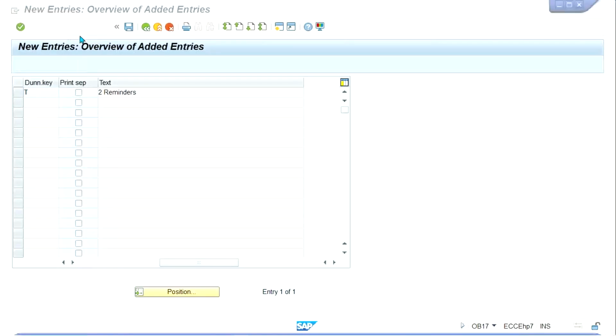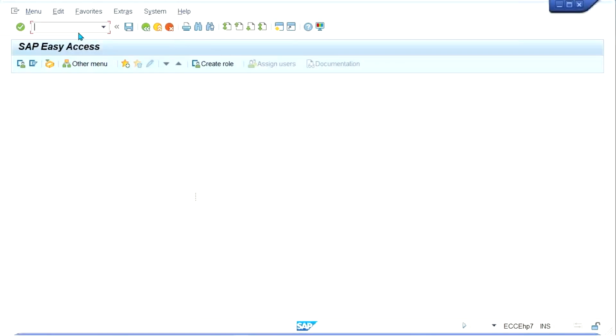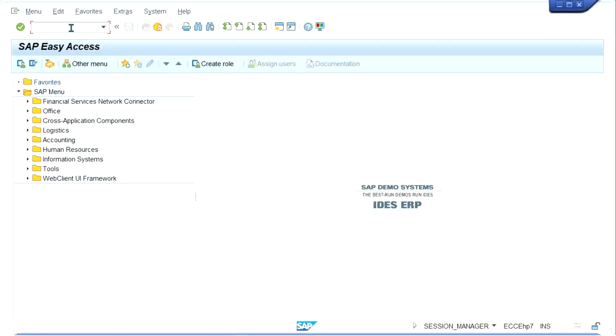What is the difference between the Dunning area and the Dunning key? The Dunning area controls the assignment of the Dunning form. With the help of the Dunning area, the form assignments are controlled. When do we use the Dunning area?